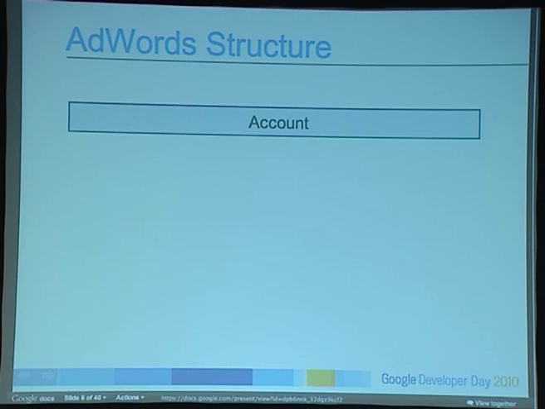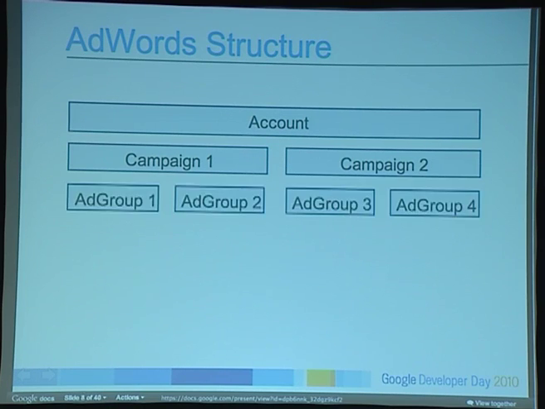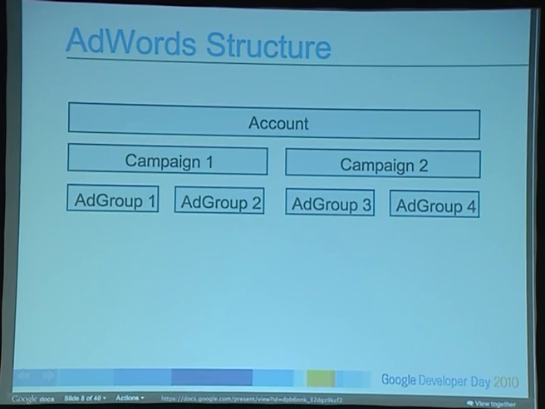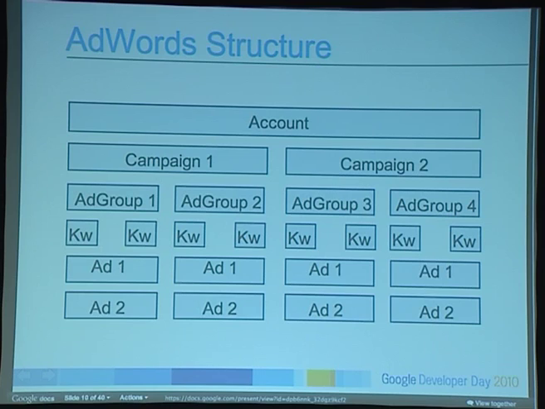So basically, AdWords has a structure that is based on accounts. Each AdWords account is divided into campaigns. And then each campaign is divided into ad groups. Ad groups exist because for each ad that you want to show in Google or the content network, you need to assign a keyword and a URL, and you need to assign the ad. So you can encapsulate different ads and keywords together. And we will see a little bit more of the technical side of this. So this is a quick overview of the whole structure.